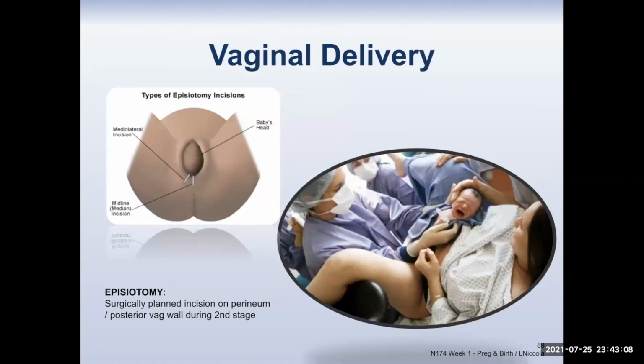A vaginal delivery may require an episiotomy. An episiotomy is a small, like half-inch surgical incision, typically at the bottom of the vaginal opening on the perineum. It could be a straight midline episiotomy. It could be a mediolateral episiotomy if we need more room. Sometimes they'll go diagonal, which can open up more room. These are more painful to recover from. A midline episiotomy typically is really not painful to recover from.